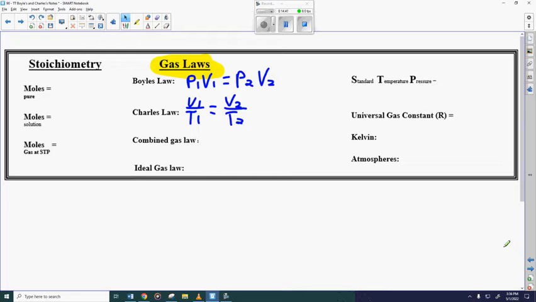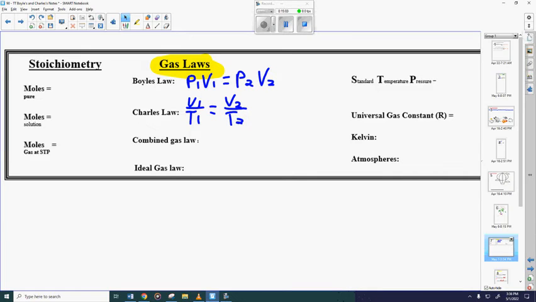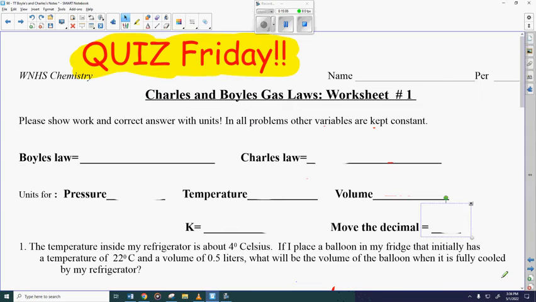So anyways, you'll notice as we go through the rest of this unit, we're going to start filling in the rest of this section on your periodic table: the combined gas law, ideal gas law, standard temperature and pressure, STP. We're going to get to all of those. And as we do that, you are going to want to take a look at the back of your periodic table and start filling it out, to make your life easier so you have all these equations in one spot. Okay? Anywho, let's go ahead and get to our worksheet here.